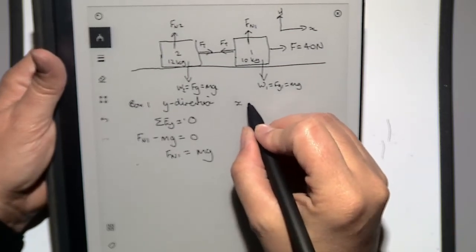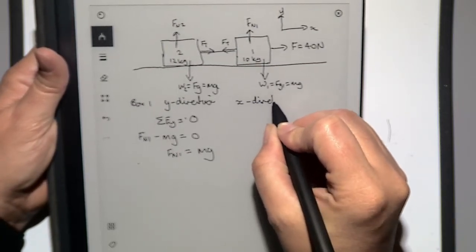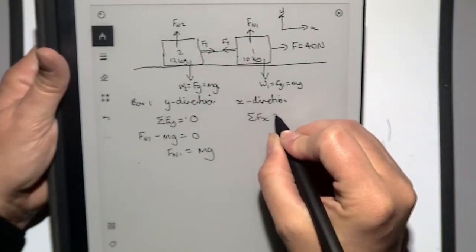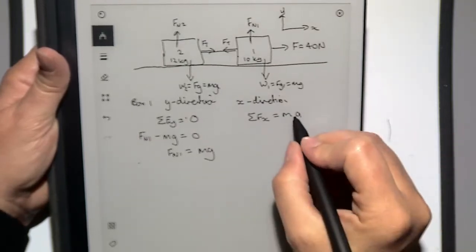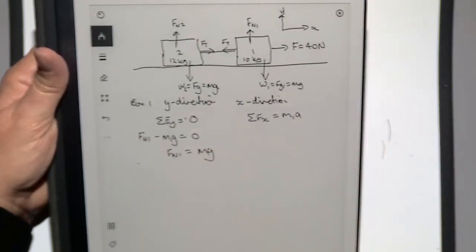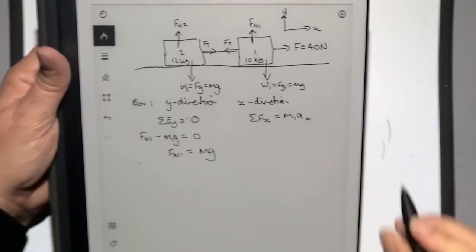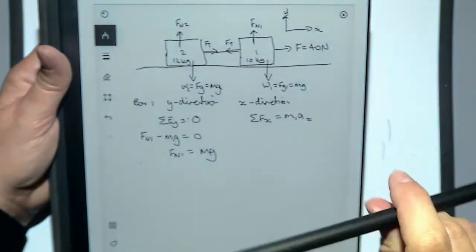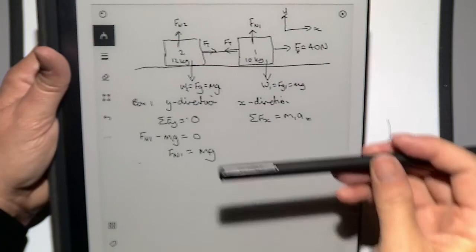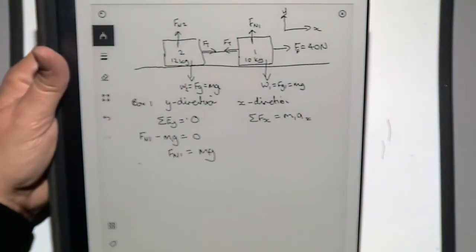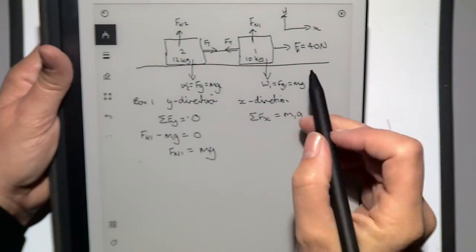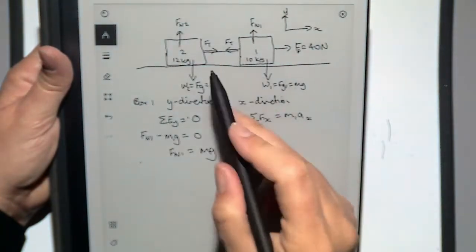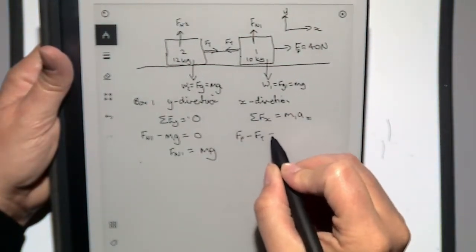So if we look at the x direction now for box 1, we can do the same thing. So the sum of the forces in x is equal to mass times acceleration. I'm going to remember to put my symbols in for when I combine them. So for this one, the acceleration is in the x direction, so I'll put the x there. So what we have here is the tension force, and I'm going to put a P here to represent pulling, the pulling force. So this one's in the positive x direction. So we have Fp minus the tension force, which is in the opposite direction, negative x.